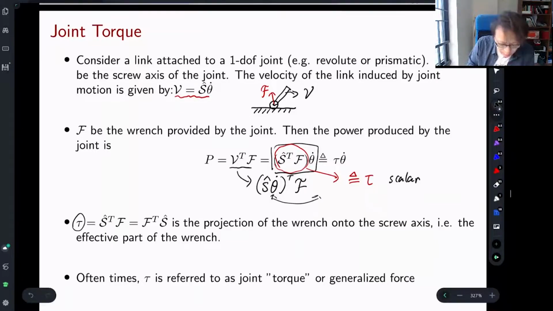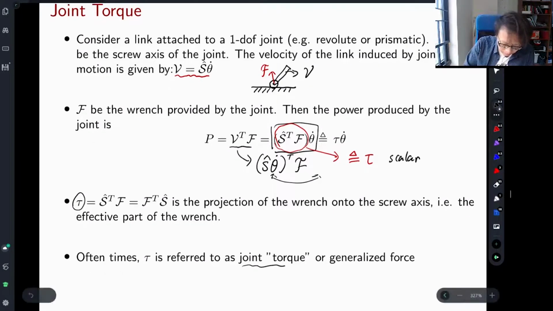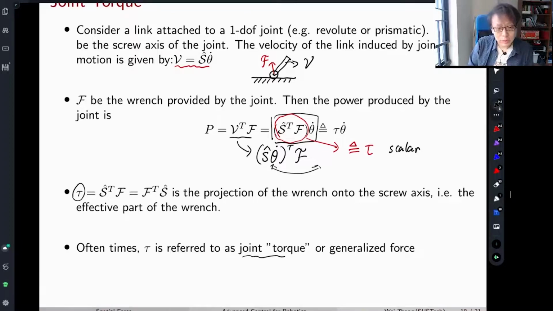So this guy is a scalar, the joint torque. When I say joint torque, you can think of it as a scalar variable now, because the axis and all the directional things have been completely specified. So it becomes a scalar for each joint. If you have multiple joints, you have a joint torque vector, where each joint's entry is a scalar. Sometimes it's also called generalized force, using generalized coordinates. Sometimes the coordinates are called q, right? Tau is a generalized force.